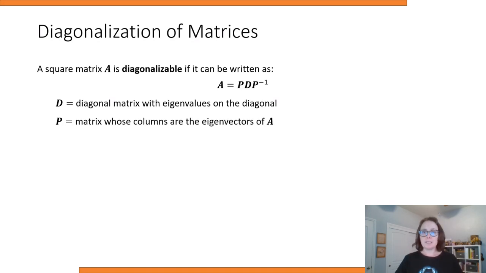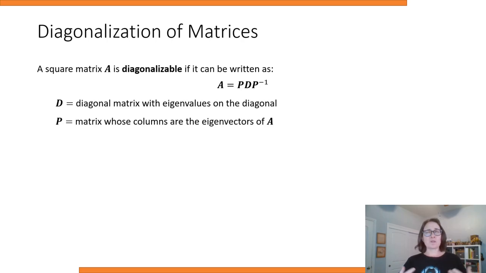Now, to find P and D, we need the eigenvalues and eigenvectors of the matrix. This is one of the things that are useful that we can get from eigenvalues and eigenvectors. So the matrix D, the one in the middle, is a diagonal matrix. So it's all zeros except for the main diagonal. And the main diagonal is made up of the eigenvalues of the matrix A. P is a matrix that's formed using the columns of the eigenvectors of A. And you do want the associated ones to match up in the rows between the D and P for all this to work out. Okay, so if a matrix is diagonalizable, I can break it down in this way.